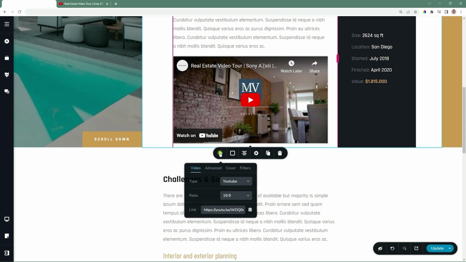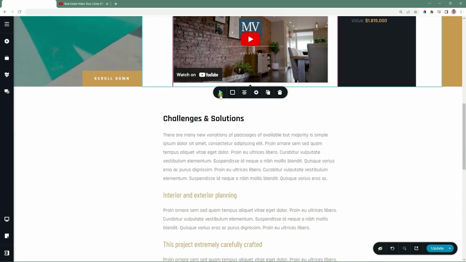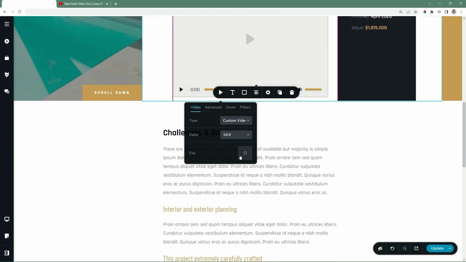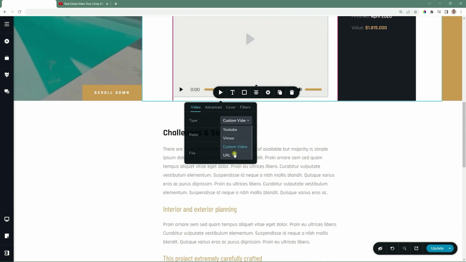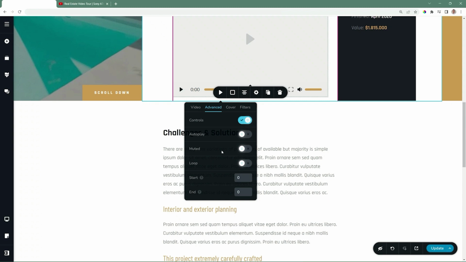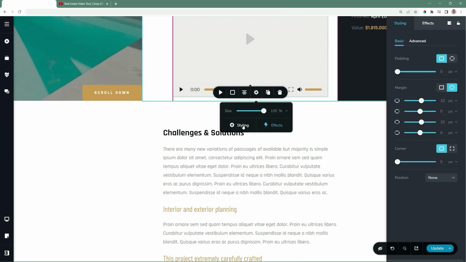To have a quick look at the others with Vimeo, you will find the controls for your Vimeo, custom URL. Here you will upload your file, and then advanced, you have the settings like your controls, the size, and again, things like autoplay and muted. And finally, you have the URL link, which you will paste in here. Currently, it's a YouTube link. You'll bring in your own, and then there are the advanced options with the same cover filters. And naturally, if you go to settings and styling, you have your padding, margins, even corners if you want to apply a little bit of a rounded effect to your video.